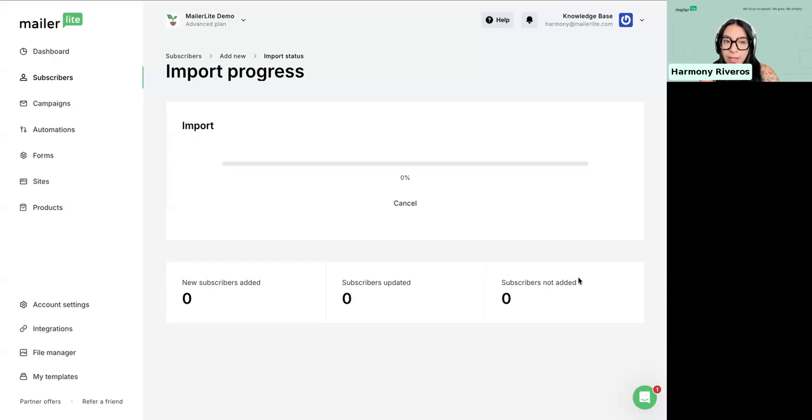They could be not added because they were already in the account, and in fact, I think this list will most likely have that, they most likely will not be added because they're already on this list. So we do not add any duplicates, but they might be not added for other reasons, and either way, it will show exactly why they are not added. So we can see here the progress of the subscribers being added. That might take a little while. Let me refresh the screen.